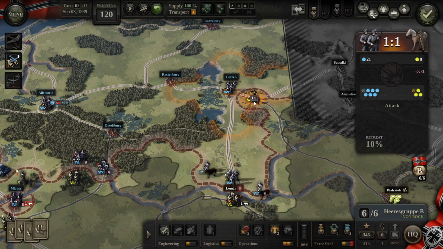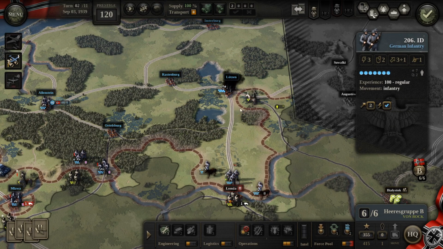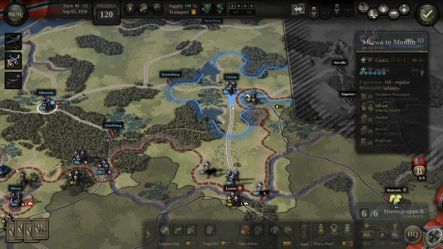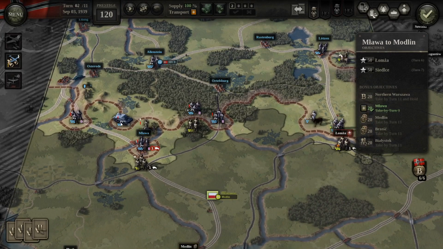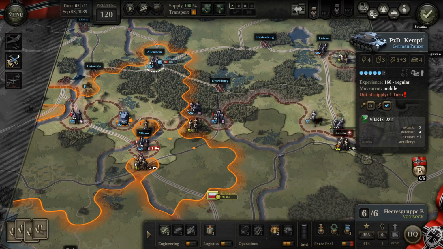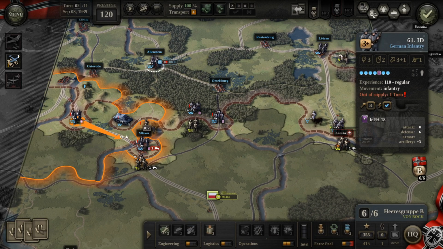So let's move up here, hit them up. They will next turn most likely move here to unsupply your unit, but that's okay. And then next turn you're going to be able to deploy more additional stuff here. Now, some of these things got unsupplied. That's not ideal, but it's not terrible.